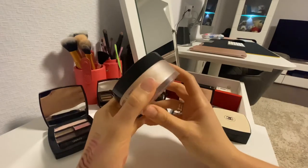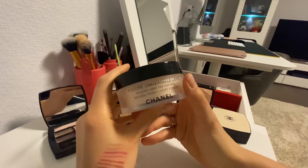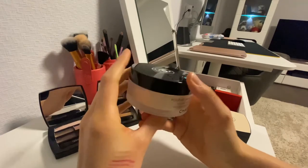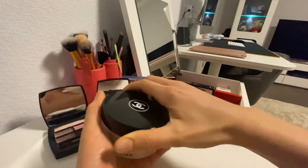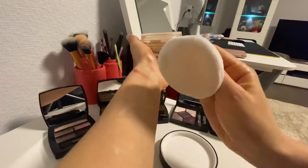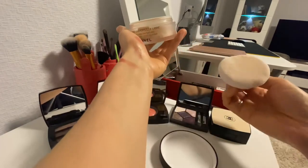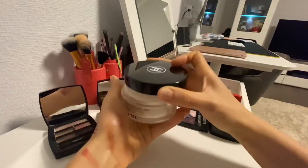Products I bought not long ago — this is kind of a bestseller, the Chanel Poudre Universelle Libre, color 20. This is a really big product and really good powder — it can make your face look really fresh and wonderful. I probably understand now why people buy this product so much from Chanel.